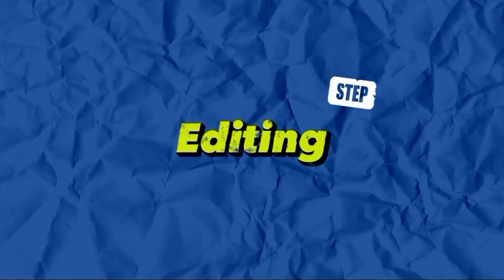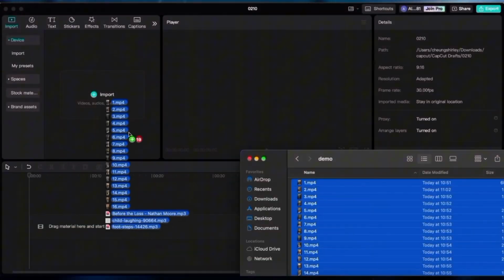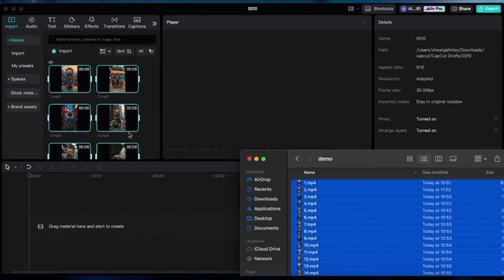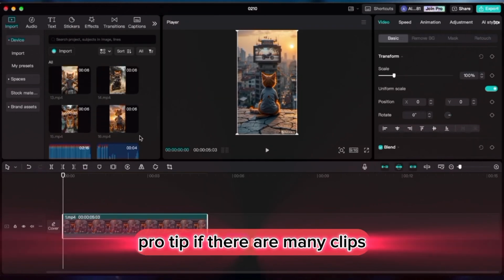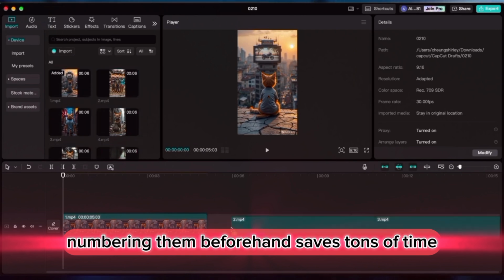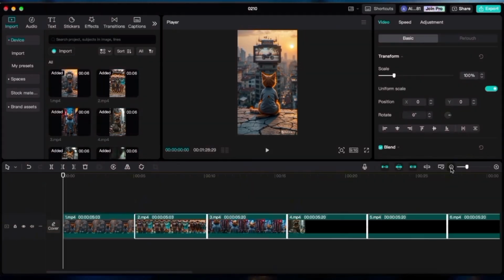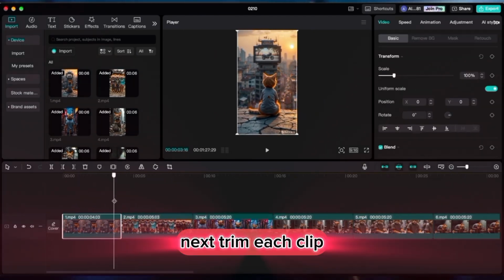Step 4. Editing. Launch CapCut and import your clips. Drag each one onto the timeline in order. Pro tip, if there are many clips, numbering them beforehand saves tons of time. Next, trim each clip.